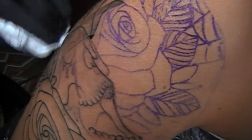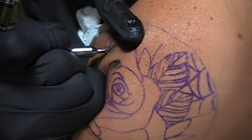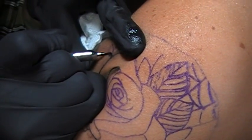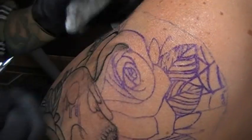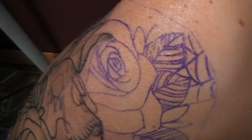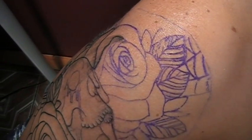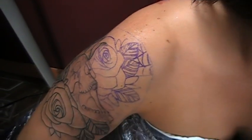Again, you want to take note of how smooth Richard's hand is when he's pulling the line. He's not cranking the tattoo machine up in voltage so he can pull that line faster. He's running the tattoo machine at the speed that sounds correct to him and tattooing with the machine. He's letting the machine do the work and just gliding with it.